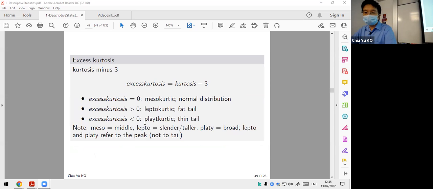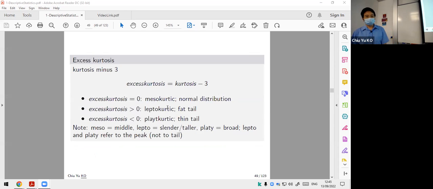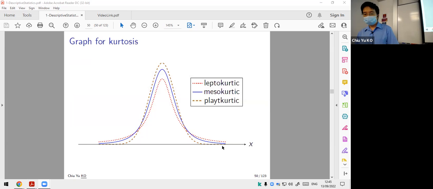And you ask why minus 3? It is because 3 is normal. The bell-shaped curve, the bell curve, actually has kurtosis 3. So you want to see whether the excess kurtosis is more than 0 or less than 0. Okay, if more, then it has a much fatter tail. Okay, the tail is more fat. A fat tail means what we're measuring is the catastrophic risk, or an event that is very unlikely.